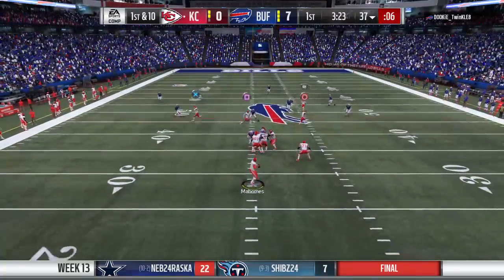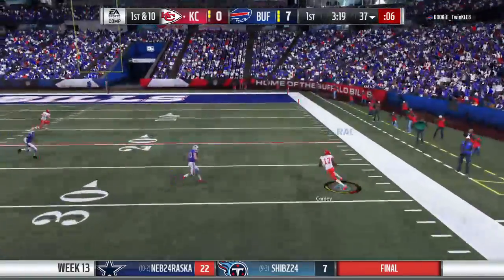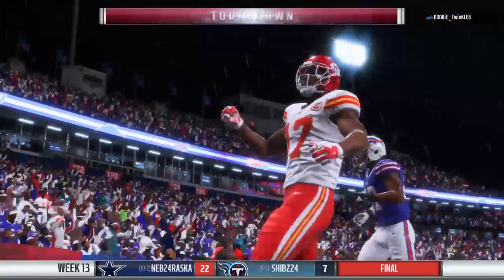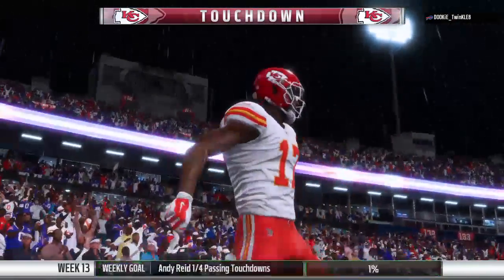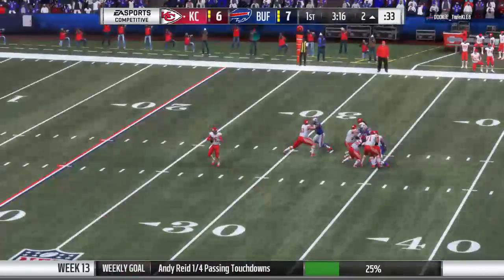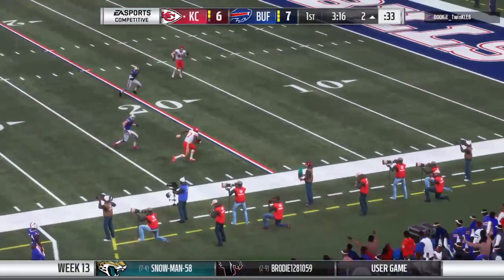Throwing on first down is Mahomes. He's going to go deep for Conley, and that's caught inside the 30 and all the way in for a Kansas City touchdown. Chris Conley, his second touchdown on the season. And the Chiefs are an extra point away from tying up this football game.